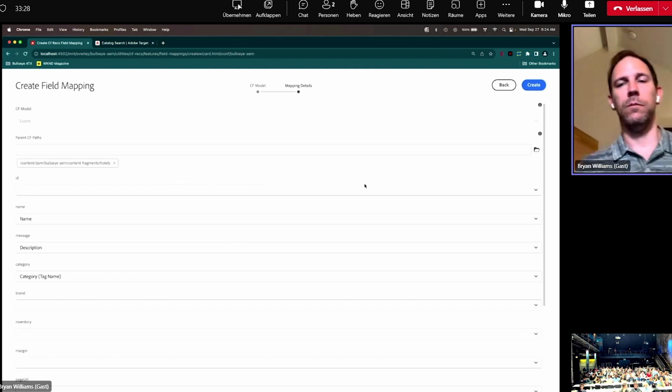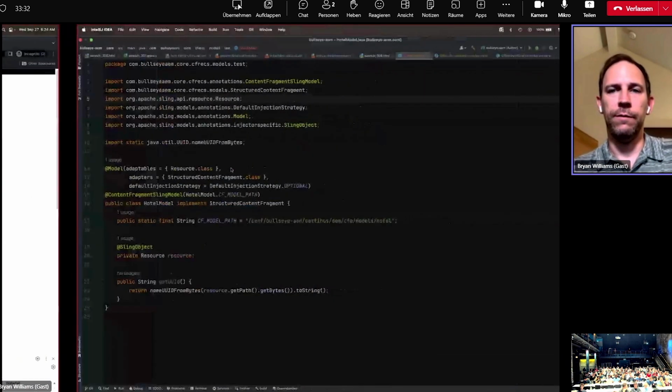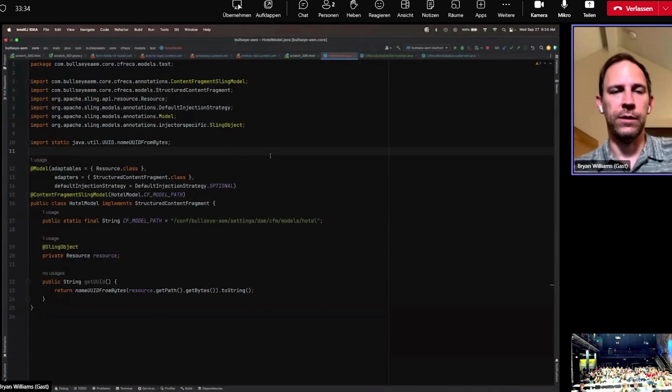And then this is where the Sling model comes in. If I go here, here's a snippet of code demonstrating how you can use a Sling model to get a field to show up in the dropdown. You have to annotate it with this content fragment Sling model, which defines what the model path is for this Sling model, so it can match up to a content fragment model.